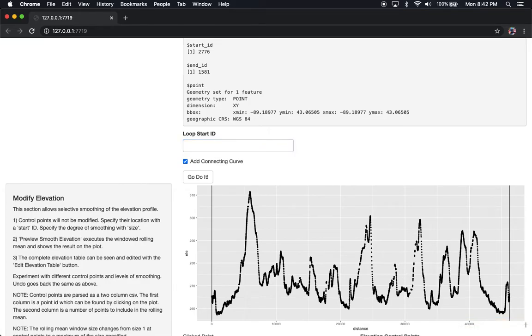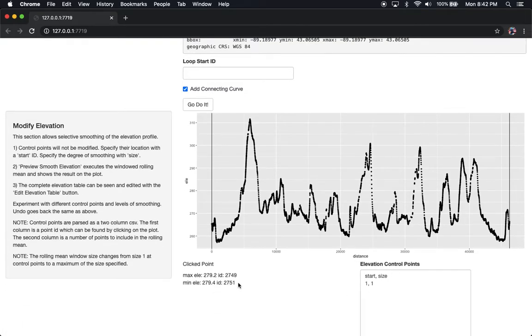I'll close out a previous error. Sorry about that. I'll click there on the elevation, and we can see now this max elevation. I want my loop to end right at the peak of that hill. My max elevation is ID 2749. So I'll take 2749 and put it in here as my loop start ID.